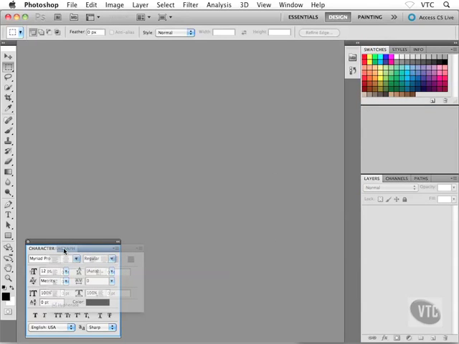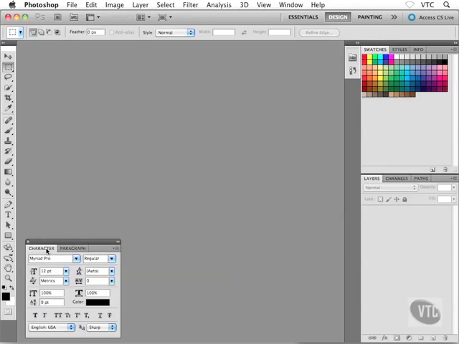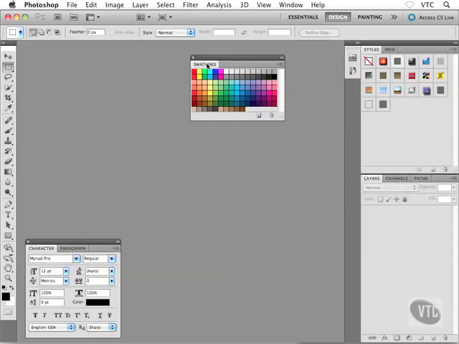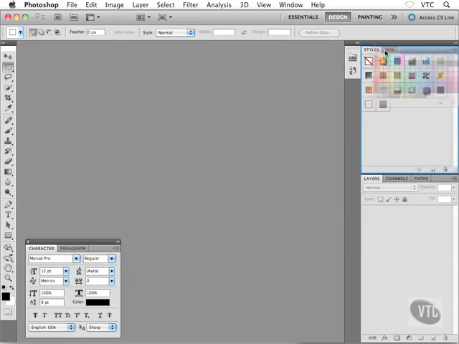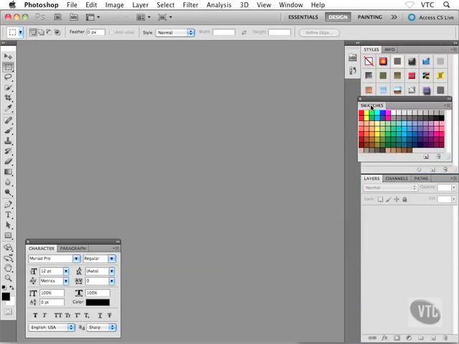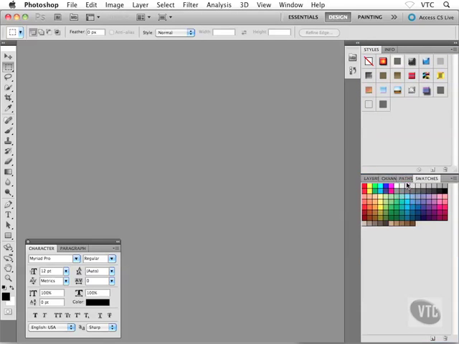And you see that blue frame, that blue rectangle that shows up. That tells me that I'm about to drop the Paragraph palette into the Character palette group. And as soon as I let go, that's the result that I get. So quite literally, that's the idea here. We can take any of our palettes, tear them away from the docked group of palettes on the right-hand side. We can always drop them back into the right-hand side if we want. Again, just wait for that blue frame, or move your mouse around a little bit until you see that blue frame showing up. I could drop Swatches down into the Layers palette group if I want, something like that.